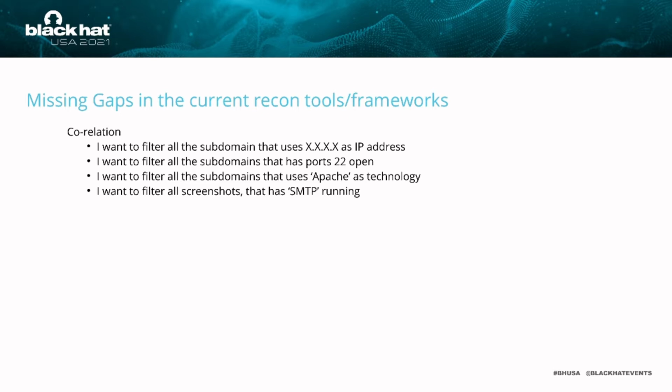Let me give you an example. Most of these tools output to a txt file. They output gathered subdomains in one file, the IP addresses in another txt file, and the found ports in another txt file. Or if you're using tools like Naabu, they might give you IPs and open ports in the same file. So depending on the tool, it's a different file, right? At times you would want to query, hey, I want to filter all the subdomains that have this IP address. Either you have very good grepping skills or you lose track of the recon data. It's very difficult to find all the websites associated with one particular IP address.